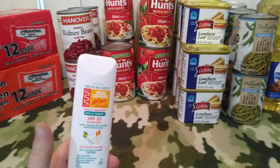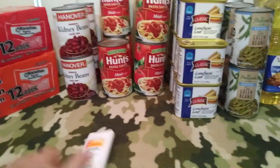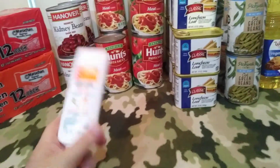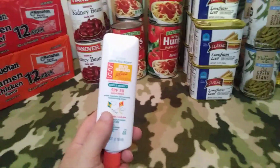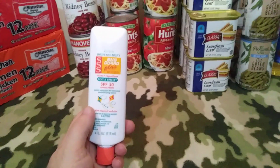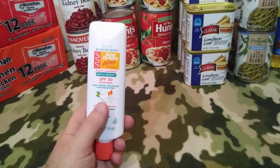So using products like this, and like I said, we have used the sunscreen product, we will be testing out this, and I'll be able to tell you more about these later at a different date. So yeah, using this here makes more sense because I do know it works great with the no-see-ums, whatever, the little gnats. Never had a problem with mosquitoes on the beach itself. That's usually when we ever use sunscreen.